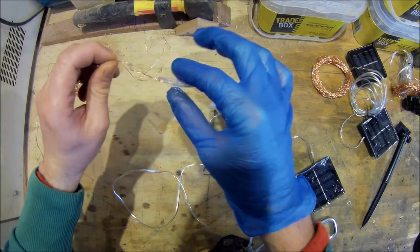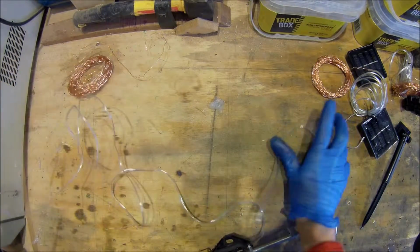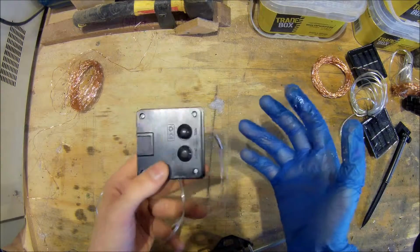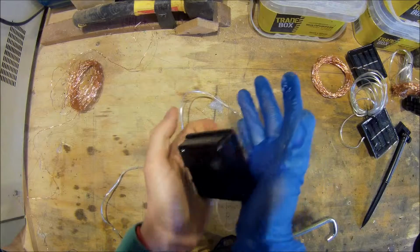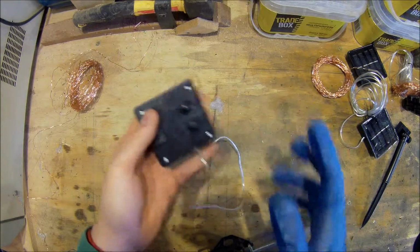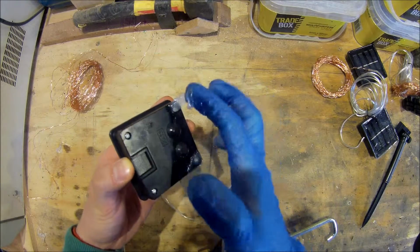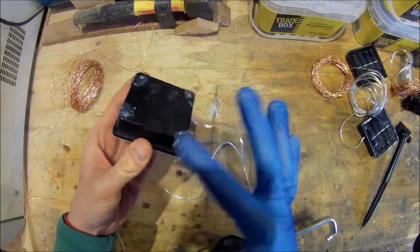So there we go. That's got a real nice coating on it now. And then on the actual unit itself, it's really well constructed, considering it's one of the cheap solar units. They're normally really flimsy, but this is very, very sturdy. Really nice rubber seals over the on-off switches and the mode. But do you know what? Just in case, we'll get some globs of silicone. Let's get it over the screw holes where the screws go into it. There we are.